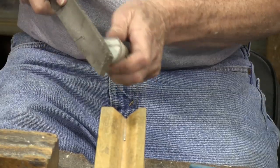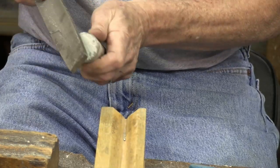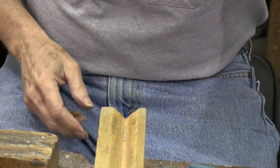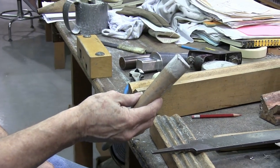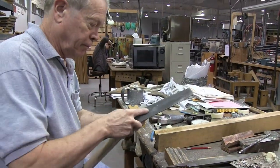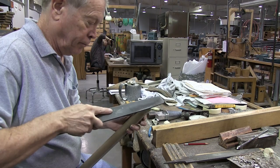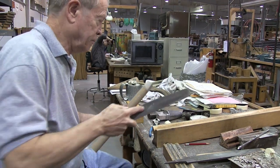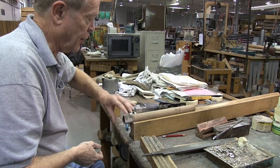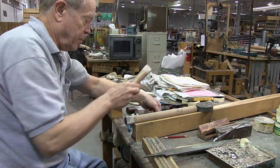Now a little bit of a bevel, so we can solder the foot to the body. There's our completed foot, ready to solder onto a body which just needs a bevel, and then it'll be ready. There's our body. There's our foot.